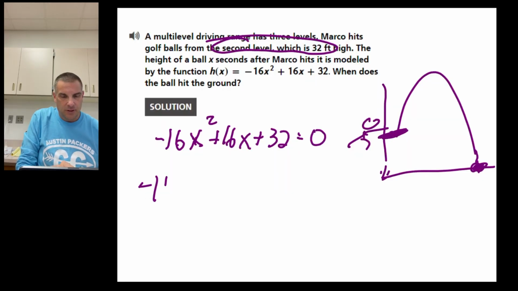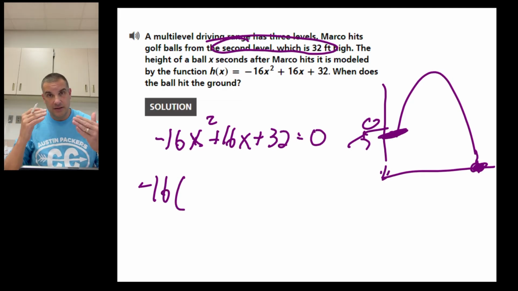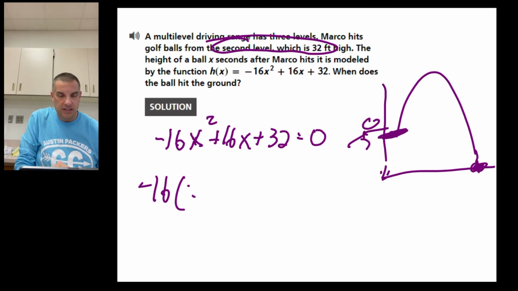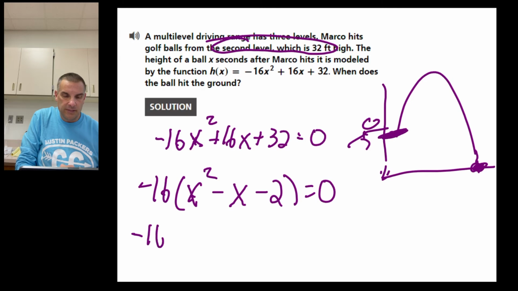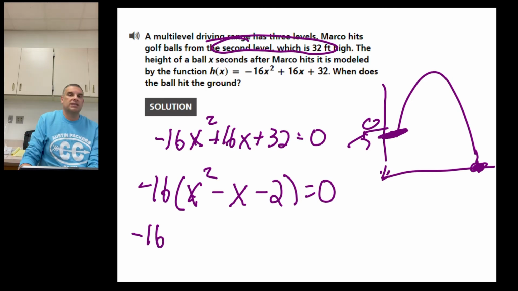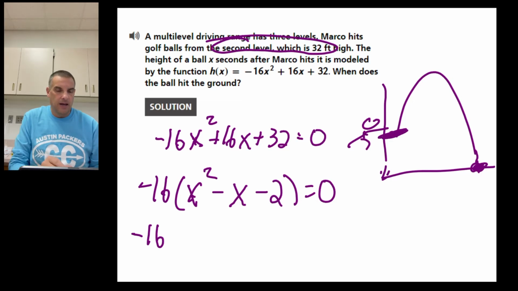All right, so I made the common error that happens when you do these. We're taking out a -16, so we have to divide all of these by -16. If I take negative 16x squared divided by negative 16, that just gives me x squared. If I take 16x divided by negative 16, that actually gives me negative x. And if I take 32 divided by negative 16, that gives me negative 2. So there's taking out that GCF. Again, we don't need to worry about that negative 16, just have to be careful with it. I made the mistake too. I just brought the signs down. So make sure you're careful with that error.